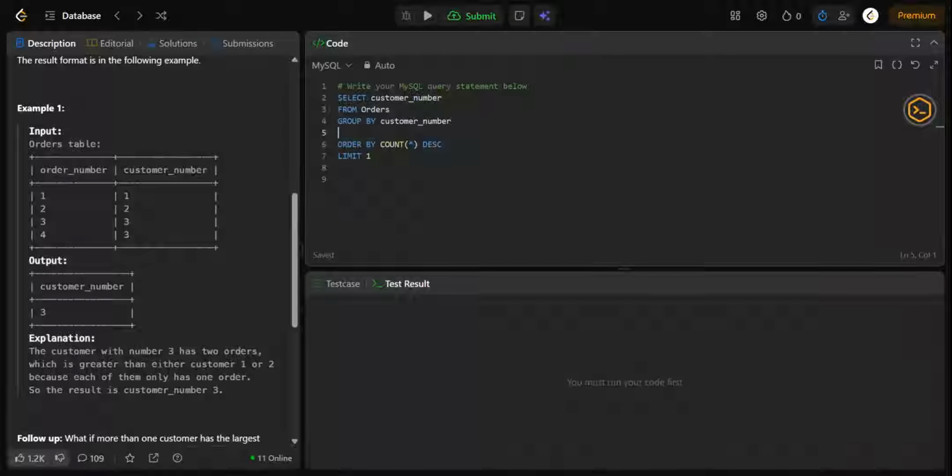Simply we remove this and ORDER BY count, and ORDER BY count DESC and LIMIT 1. So here we are returning the top customer. LIMIT means return only the top customer. Got it? I hope it's clear.